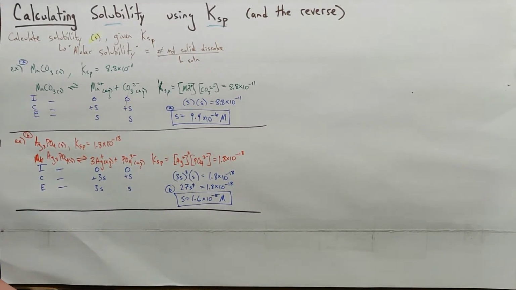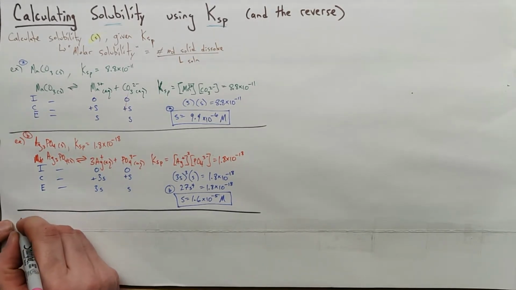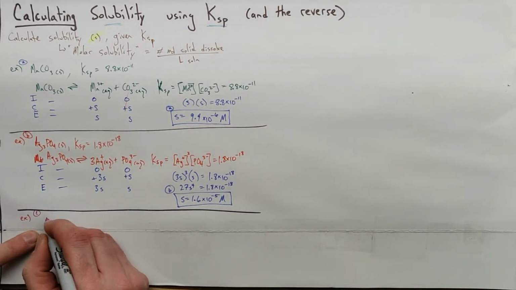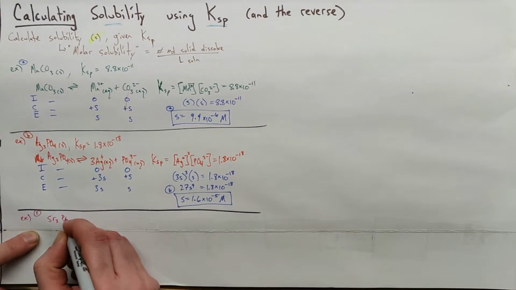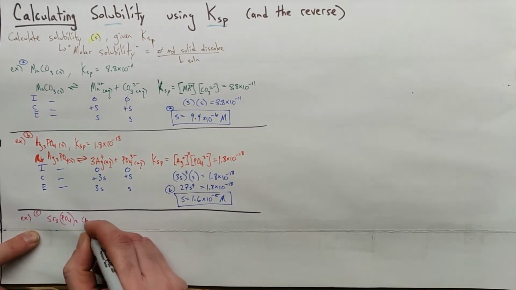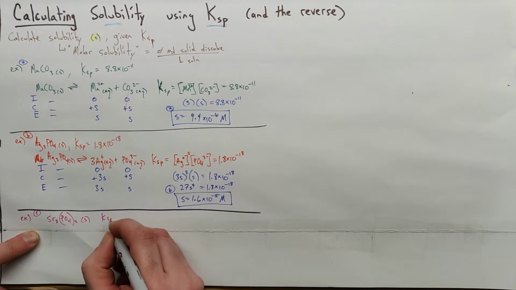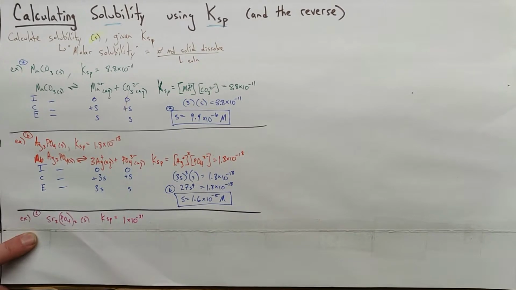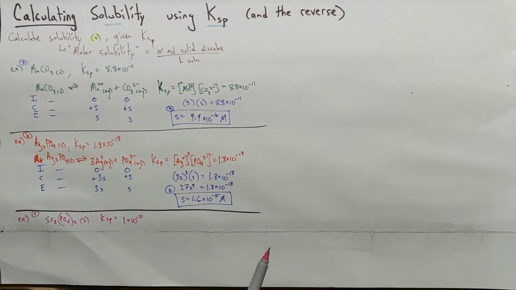Let's see if this can work. We'll fit it on the page. We'll do one that's got semi-uglier coefficients. We'll call this example C. Strontium phosphate, Sr3(PO4)2, and that's a solid. It has a Ksp value of 1 times 10 to the minus 31st. Not very soluble, but again, it might give us a solubility value that is higher than we're expecting because we got a whole bunch of ions. We got 5 ions it's producing. There we had 4. There we had 2, for instance.